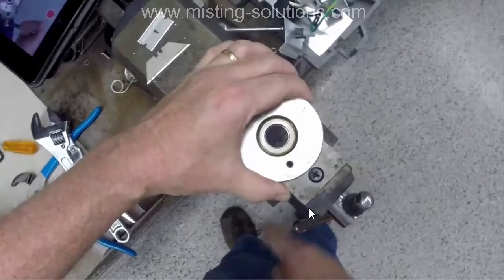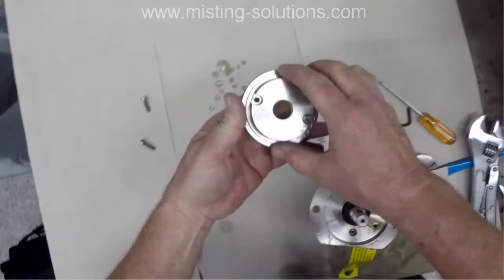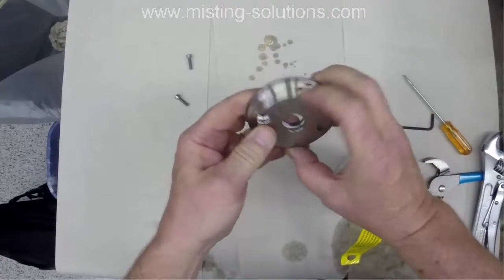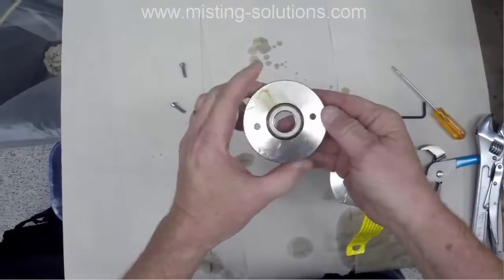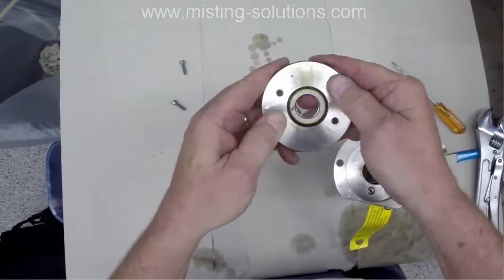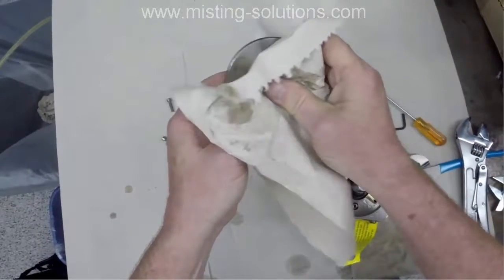Now, part of what this is, a seal. This is a ceramic seal here that does sit against another seal to prevent water from leaking out of it. And then the O-ring that is around this whole outer edge here, you can barely see it, and we'll see it here in a second. That's also the seal that, here we go. I'm looking to see if there's any gouges. Looks pretty good. And you can see that rubber seal that goes around the whole thing.